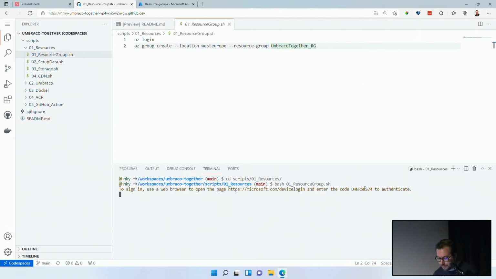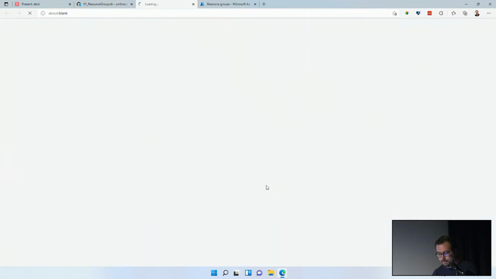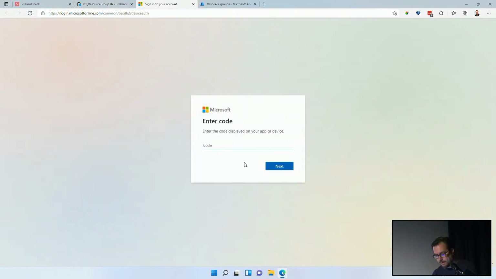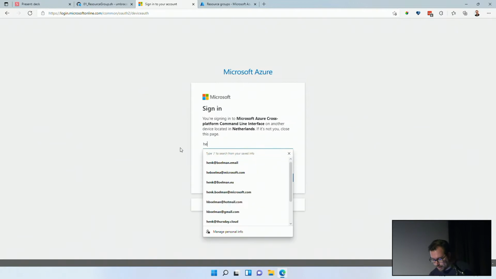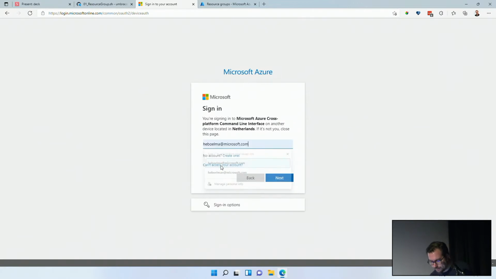This is how GitHub Codespaces authenticates with Azure using the device login. So you log in, type your code, then hope that we have mobile reception here.